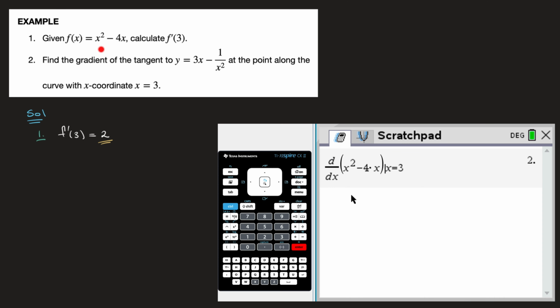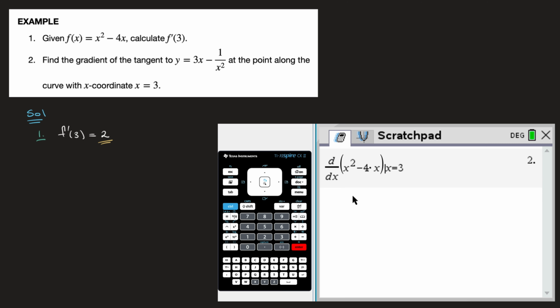But now for the same function, if I were to ask you now to find f dash of, say, negative 2, then you'd have to type the entire function again. So for question 2, I'll show you the other method that I know of. And that involves storing the function that we're working with inside the Scratchpad's memory.